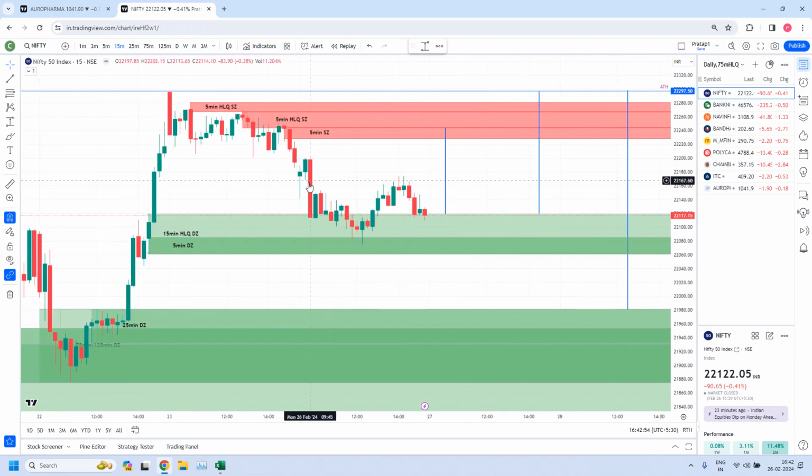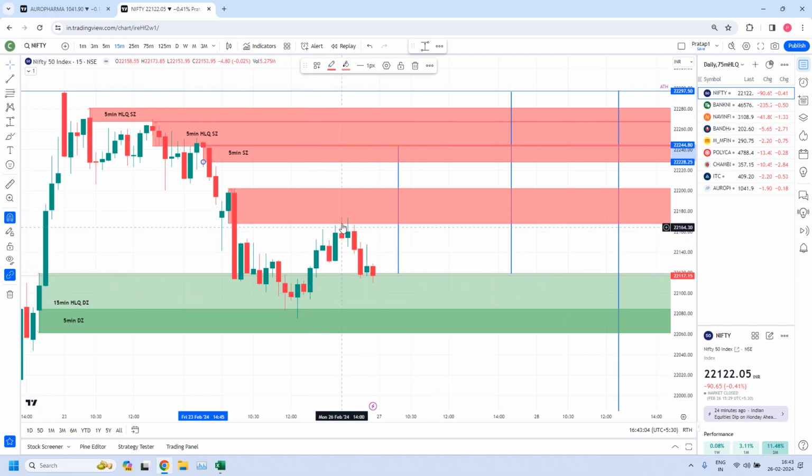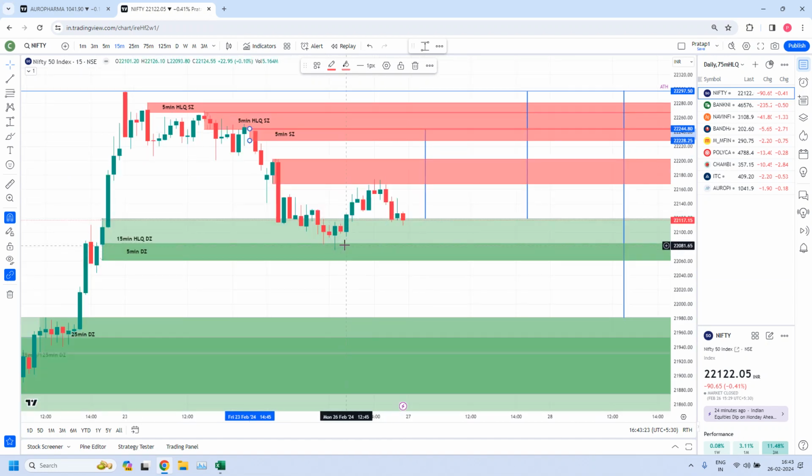See here. Here we have an ERC candle, leg-in, base candle, and a drop candle. We have a supply zone, so prices reached the supply zone. You would have got 83 points profit from here to here. Maybe if you had taken a little deeper entry, you would have got close to 90 or 95 points profit. But anyway, from this distal line to this supply zone distal line, it is around 83 points. So it would have been a good trade for you.